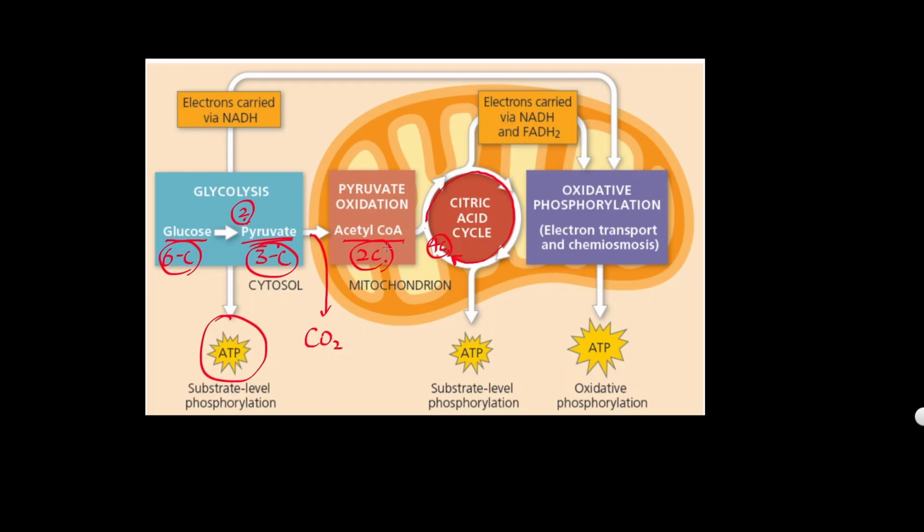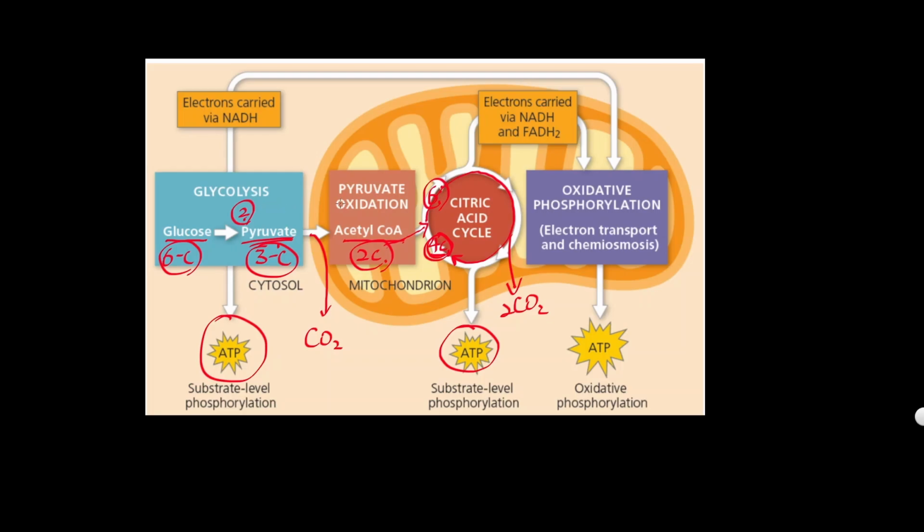So when the 2 carbon acetyl-CoA meets up with the 4 carbon molecule, it's going to turn itself into 6 carbon citric acid, thus the name citric acid cycle. It also has another name, the Krebs cycle. But to complete the cycle, the 6 carbon must come back to 4 carbon, right? So it's going to lose 2 carbon dioxide. All right, during the citric acid cycle, or Krebs cycle, you're going to make some ATP, okay, meanwhile.